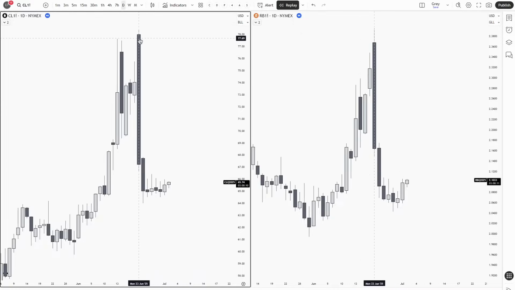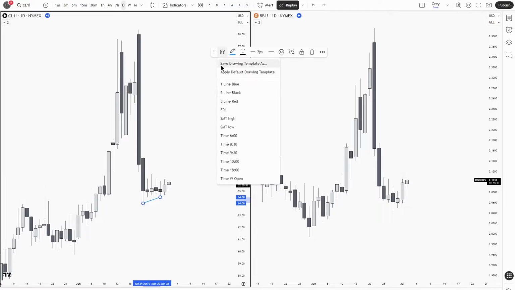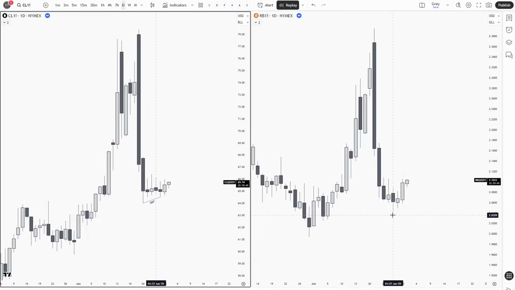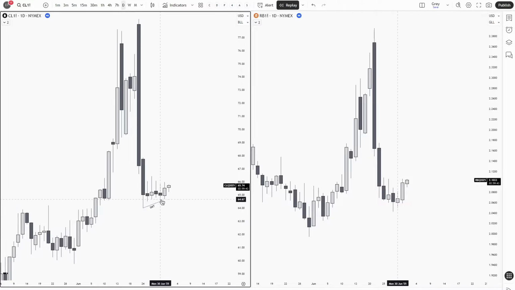After large ranges, which is this enormous candle down and this candle, we are getting smaller ranges, consolidation after expansions. Now going into the new week, we have SMT divergence at the price low at the consolidation range low, which means that the RB is taking the consolidation range low and the crude oil is creating this SMT divergence. So that means that crude oil will also go higher.